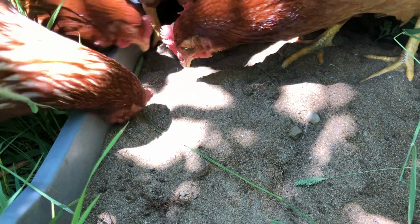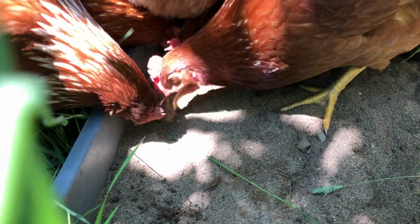But minerals is really important. Grit and sand. Most food gets its taste from the mineral content. If your food is lacking in minerals, it's not going to be as tasty. So if you want eggs that really are tasty, you really have to give your chickens an abundance of minerals. Grit is really important. Ideally a mixed source rock.